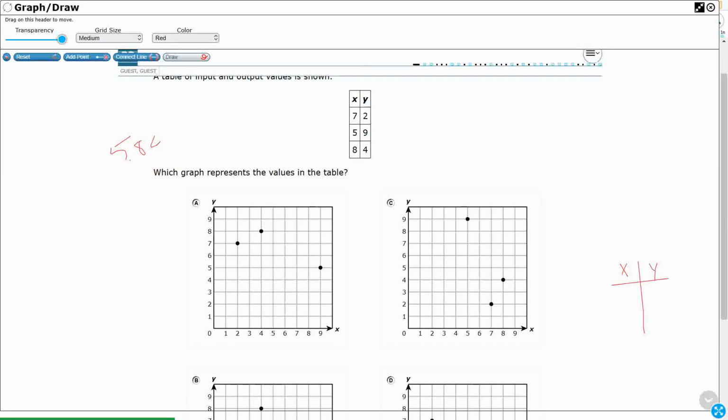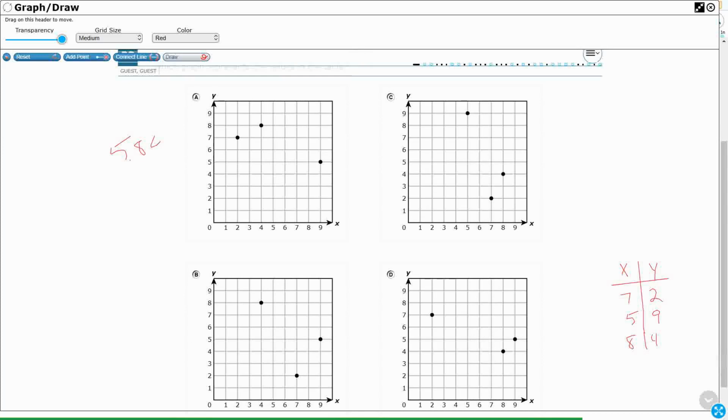And this is something we might want to talk to our students about. If the scrolling is getting to be too much, write it down on the scratch paper, use the tool to write on the screen if they need to, so they don't have to scroll up and down. Okay, so I just want to then create a table of values for each of these, so I'll just see which one matches.